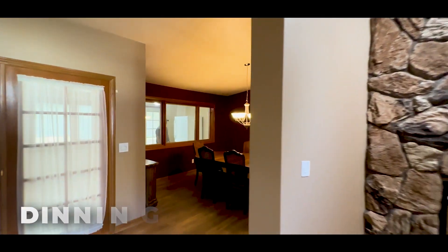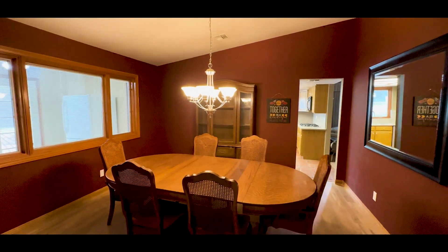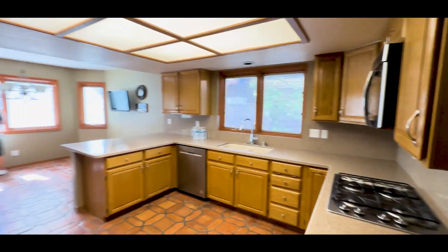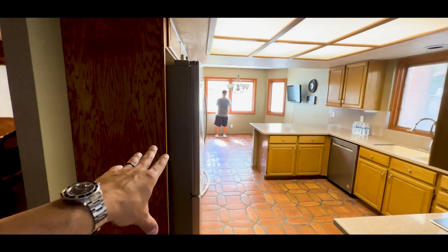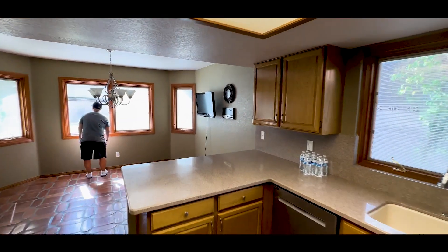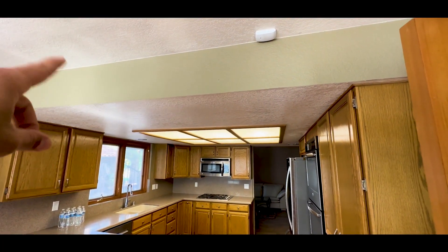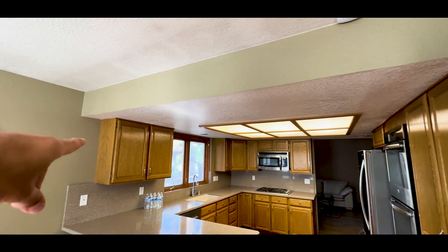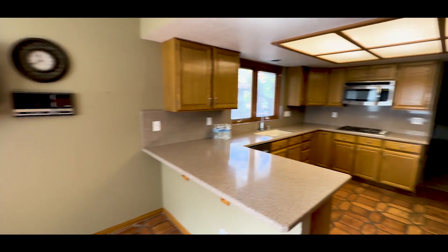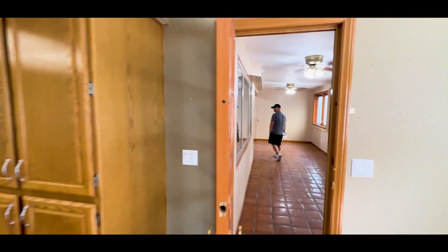Here you have a formal dining room. Most people don't use formal dining rooms anymore, so you can really see the age of this house. It takes you right into the kitchen, so you might be able to reconfigure it and make it a little bigger — put a big floating island here and move the refrigerator and stove to this side. This is an eat-in kitchen, but it would be really nice if you had countertops that went all the way around. You could take this ceiling up since it's a drop at about 7 feet, put 42-inch cabinets all the way to the ceiling, remove this peninsula, continue the cabinets over, and put a nice floating island in the center to open the space up a lot more.